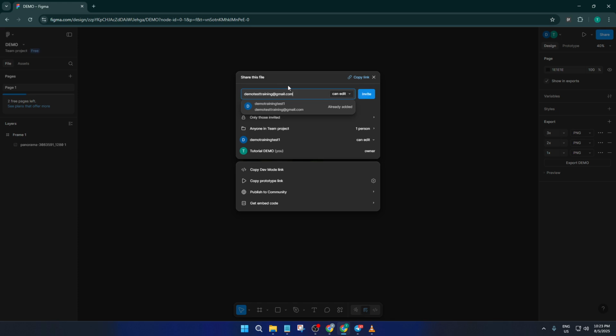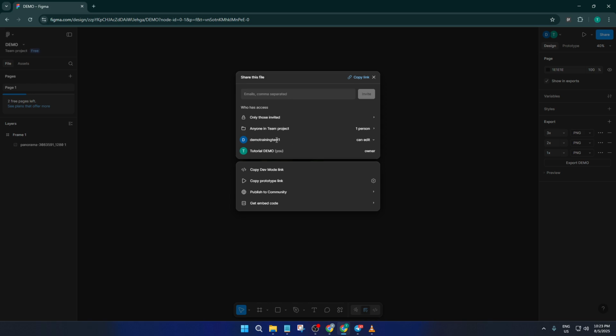Once you add their email and set their permission to Can Edit, go ahead and send the invite. At this point, the ball is in their court for just a moment. The person you're inviting will get an email from Figma, and they'll need to accept the invitation before you can pass on ownership. Don't worry if they don't click it right away. Sometimes these emails land in a spam folder or just get missed, so give them a nudge if you don't see them pop up under the access list after a while.